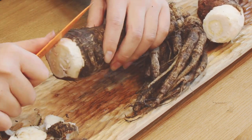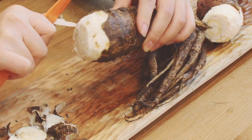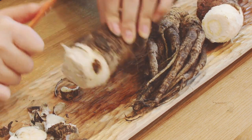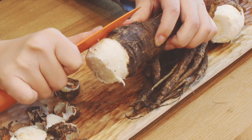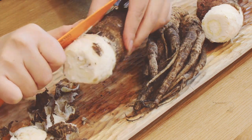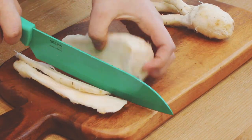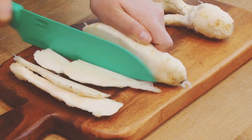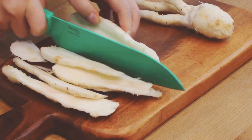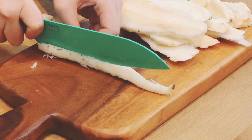Peel the skin of deodeok using a small knife. It is always convenient to use a small knife when you peel the skin of fruit or vegetable. Peel them from the top. When you're done peeling them, slice the peeled deodeok into 0.5 cm thick. In case of small deodeok, just cut them in half.